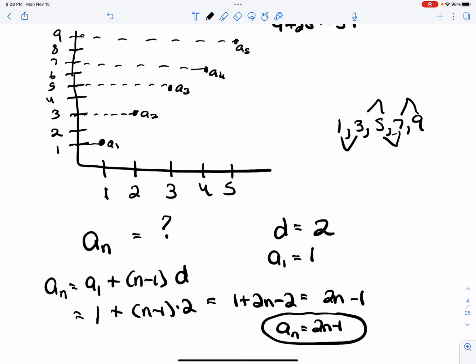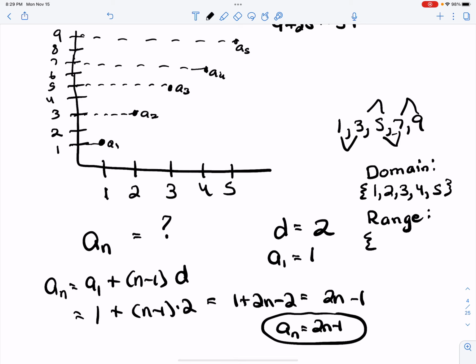You might also see a question that asks about domain and range. Okay, these are individual points. So you can use the little set braces and say, well, the domain includes 1, 2, 3, 4, 5. That's those little subscripts in your a sub 1, a sub 2, a sub 3. Then the range is those y values, or the actual values you write down when you start writing the sequence. So the 1, 3, 5, 7, and 9.